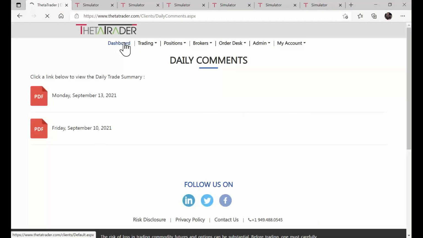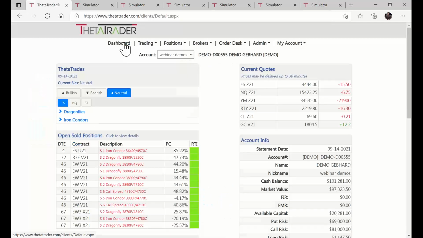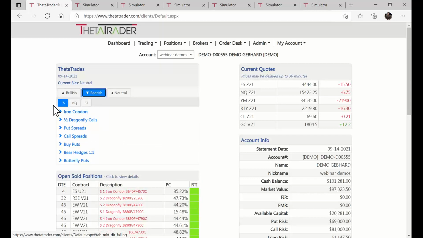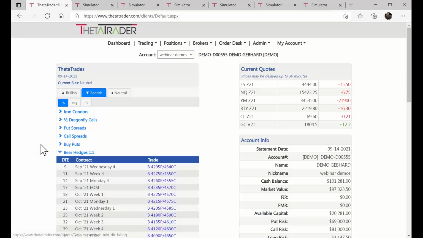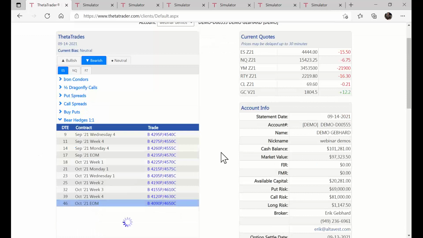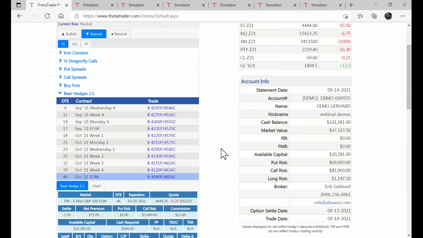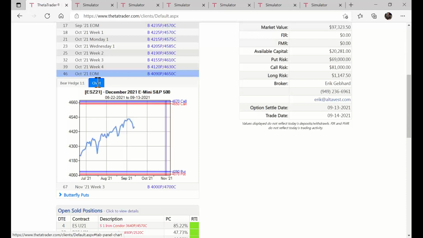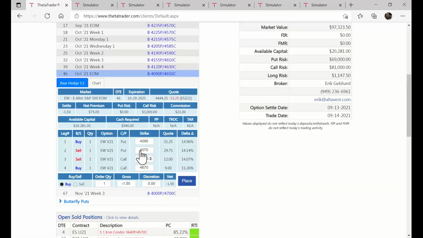And I will go back and point out a couple things here, and then we'll get to the very, very best feature of all. I want to point out that if you are looking for strategies that act more as a hedge against the market moving down, remember, we mentioned the bear hedge. Here's October into month, just randomly picking one. And you can see here what that strategy looks like. You're selling this call spread and then using that money to buy this put spread. And it's all pre-done for you, the pricing and everything. And then you just add the quantity that you want.